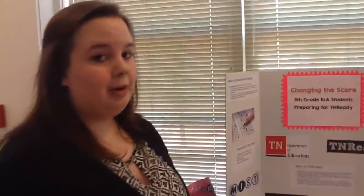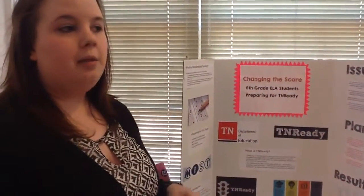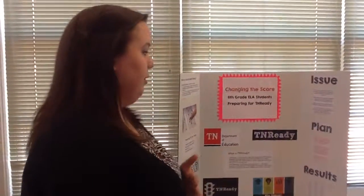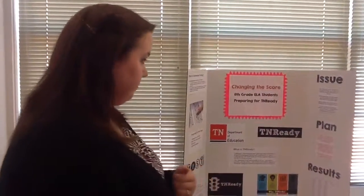Most of these students will not get that practice until the week before the test, which is actually this next week. This week, the test starts on Monday, and they'll start doing that this week. Also, because they're in tier 1, most of them are kind of overlooked a little bit. Tier 1 is as high as you can be, so these students are already at the point where they know their stuff. They don't need as much work as the others, when in fact they do need those test-taking strategies pushed for them and reinforced for them.